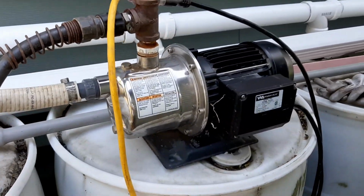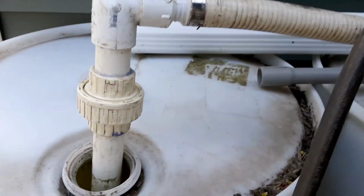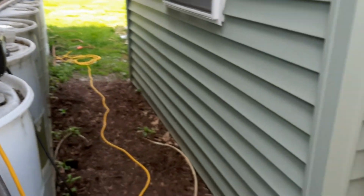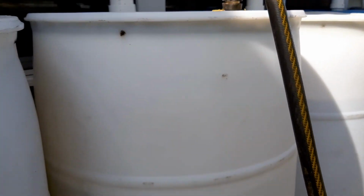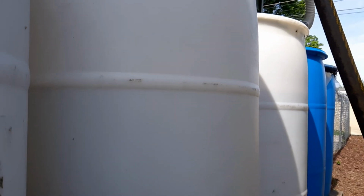Okay, I told you guys I would show you my pump situation. I actually have it running right now. It's into the very first barrel on the back to pump out, and I've got my hose, and it is pumping into the top of this barrel. And I don't know if you can see, it's hard to see the water jumping. There you can a little bit see the water jumping, that it's going in there.